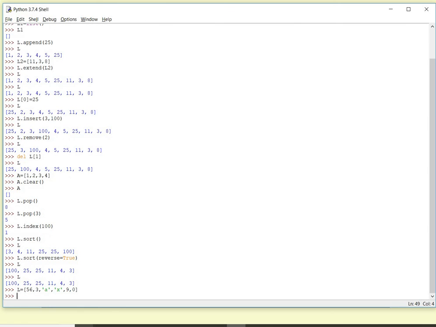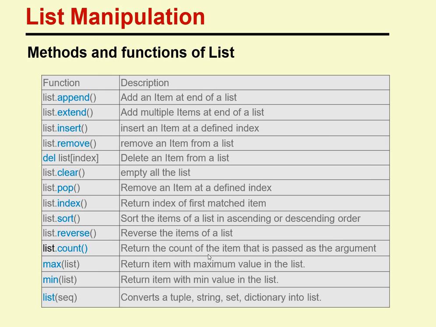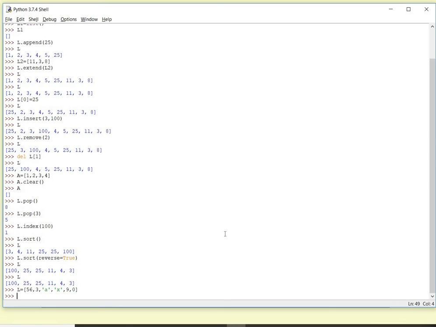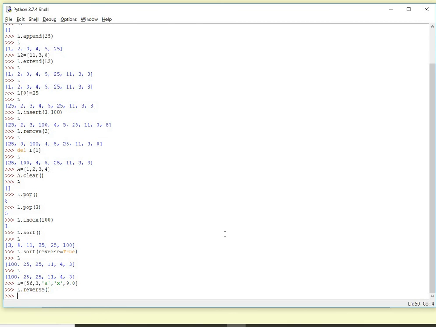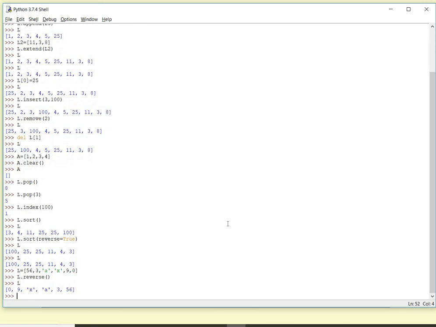Okay. Now I want to arrange this in reverse. List dot reverse will reverse the items of the list. Okay. So L dot reverse. And if we see, everything is arranged in the reverse order.